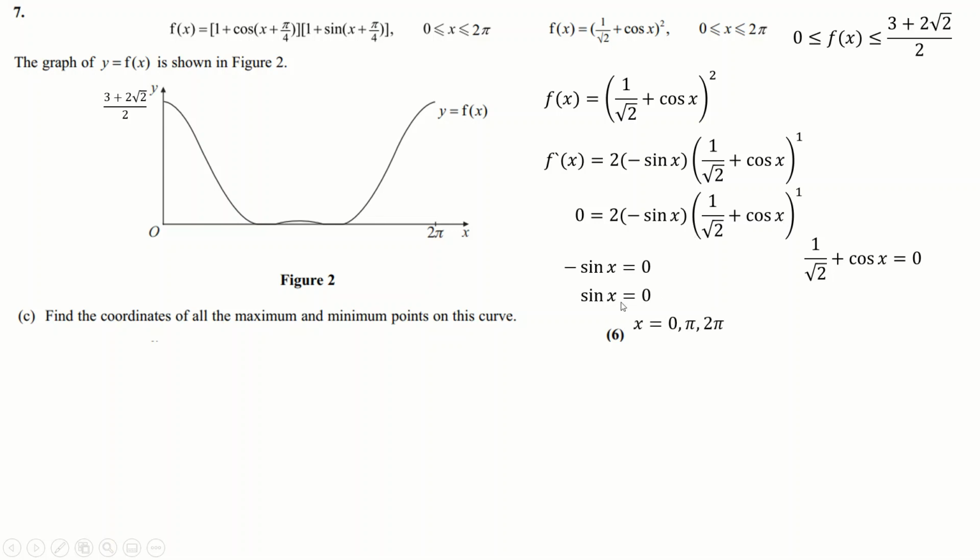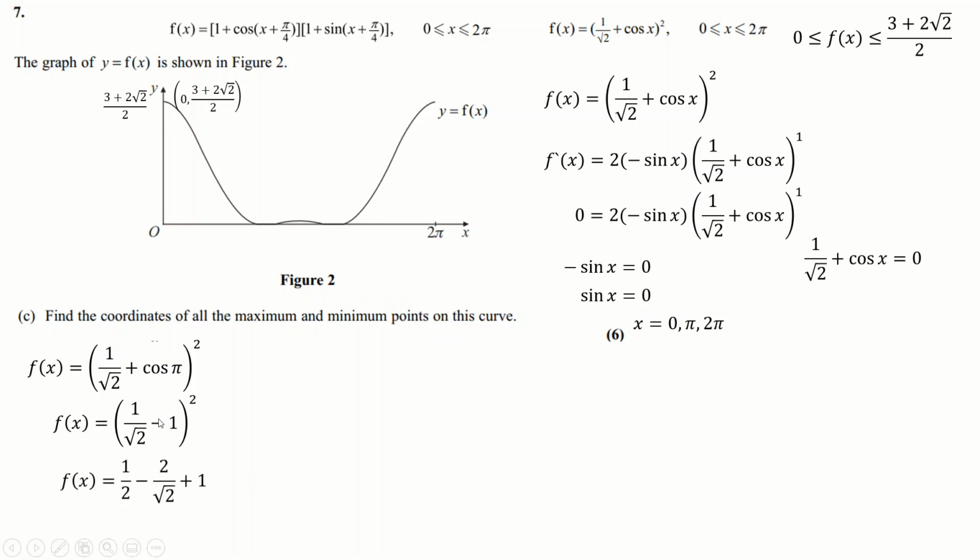Sine of x equals 0 at 0, pi and 2 pi. I hope we just know that without having to draw the graph. Here we want cos of x to be, and then it says coordinates. So I said, well, that's 0, it's this. We already figured that out. At pi, well, you just need to put pi into the function. Cos of pi is minus 1. I'm sure they probably would have given you the marks if you just left it like this. I expanded it out like a pleb, and then put in that value. So x is pi, f of x is this, and then at 2 pi clearly it's just going to be this again.